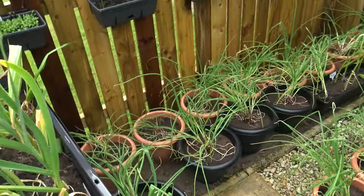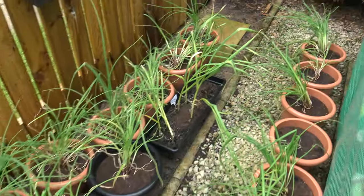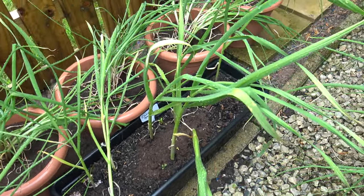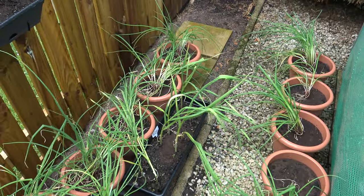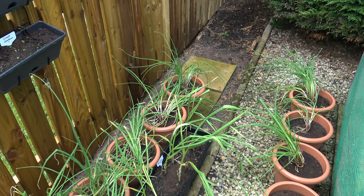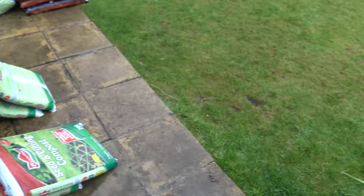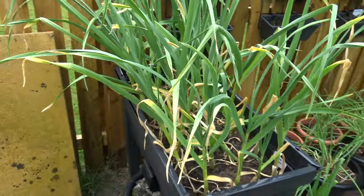These garlics are not looking too bad. There's another Casablanca garlic — they're dead weak. But they are actually dead cheap in comparison to how much I paid for the other garlics. The Casablanca I got from Homebase, or it was either Homebase or Sutton Seeds. They're not as strong as what they make out — all the other garlics are fine apart from them. Interesting to note for next year.